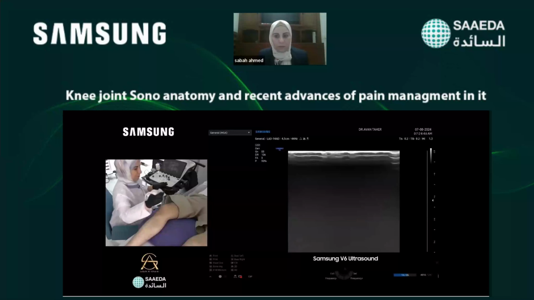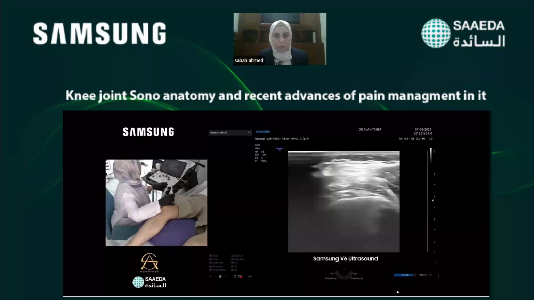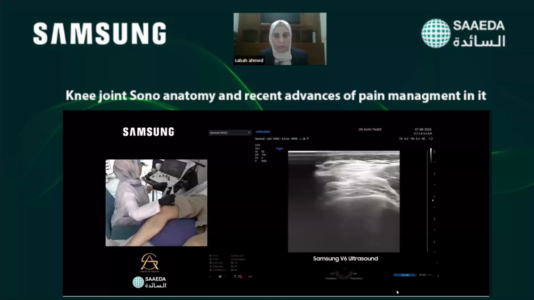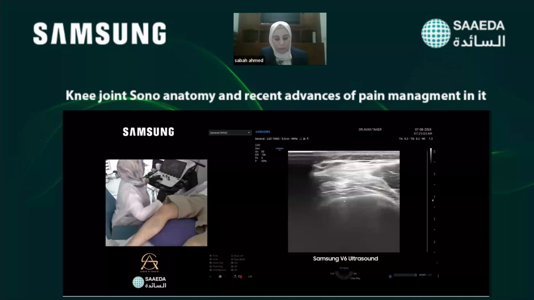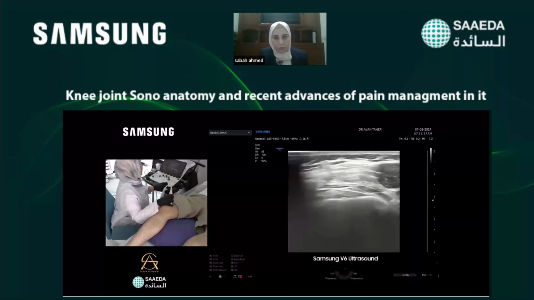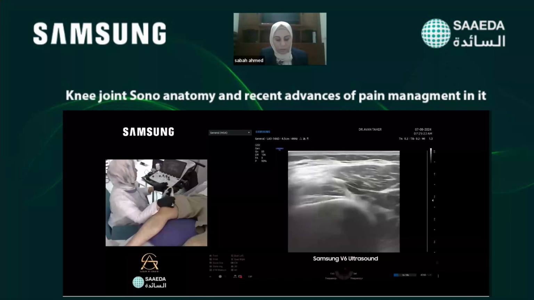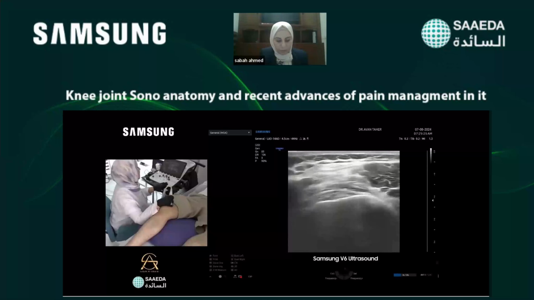So now I put my probe axial, short axis, just above the knee joint to see the contribution of the quadriceps tendon. As we know, the quadriceps tendon comes from the union of three muscles, which are vastus medialis, this is vastus medialis, this is vastus lateralis, and in between is the vastus intermedius, to become the quadriceps tendon. So every muscle becomes tendinous before the vastus medialis. The last muscle to become tendinous in the quadriceps tendon is the vastus medialis.